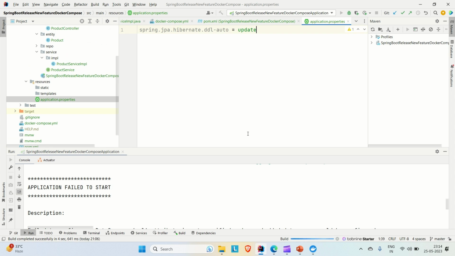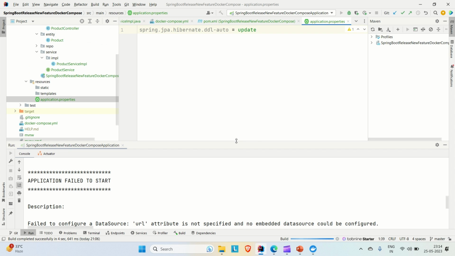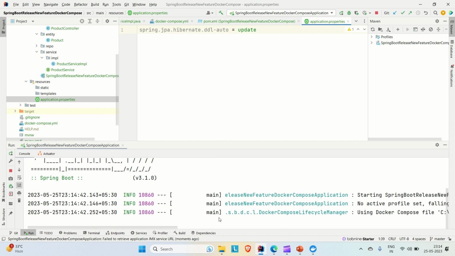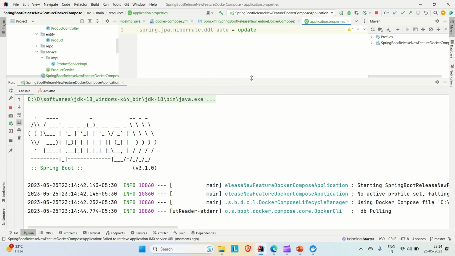Okay, so just wait for a few seconds. It will try to build it first and then run it. So here you can see it started doing those things. Let me explain it. Here you can see it is pulling the DB image.